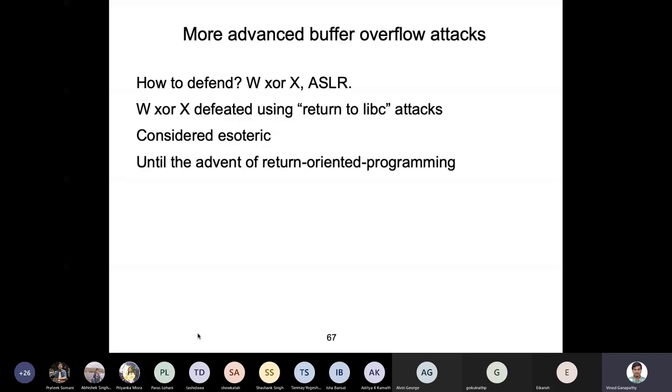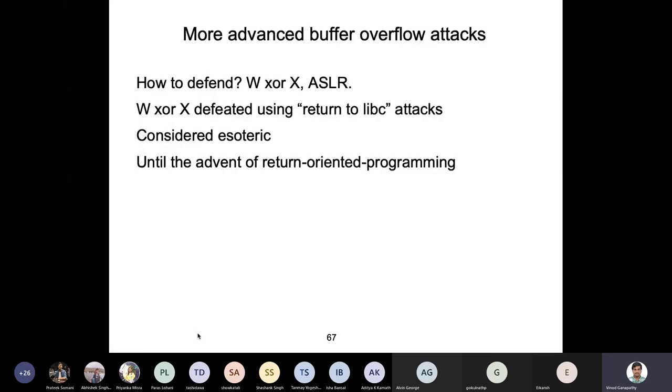We will talk about this defense called WXORX. We will talk about ASLR and so on. And we will see that it's a cat and mouse game. As and when a defense is developed, newer and more clever ways of developing the attack come, and so on.